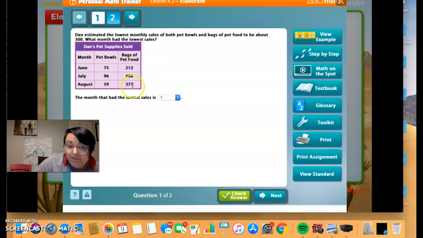August, again, we've got 377. Let's put that like 375. That's compatible. Okay, 59. Let's put that down to 50 to make it our compatible number. So 375 plus 50. Well, let's split that 50 up into 2/4. So 375 with 1/4 brings us up to 400, right? And then 425 with the extra quarter. So both of those are bigger. So I think June is going to be the one that's closest to 300 because we estimated it's about 275, which is very close to 300. June.